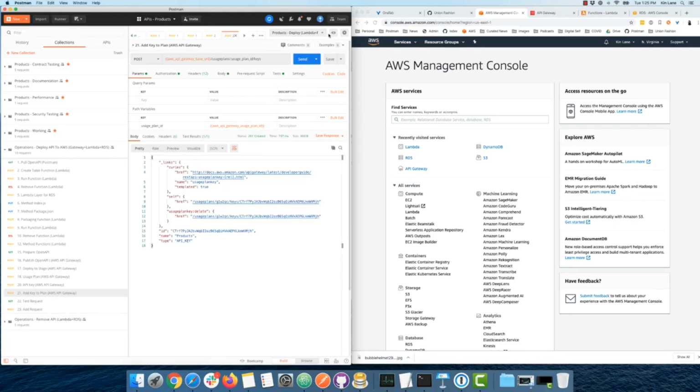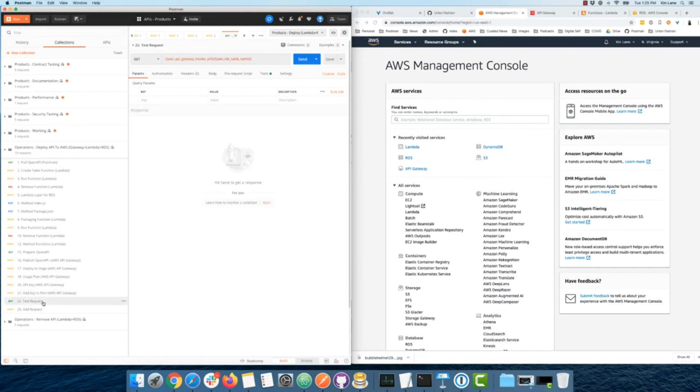So all this is stored in our environment, but we've basically just walked through and deployed an API as well as a set of Lambdas behind each individual API and an RDS database behind it. So unless something got screwed up, I should be able to actually hit test here and send a test request to our new API. I got an empty array, that's a good sign.